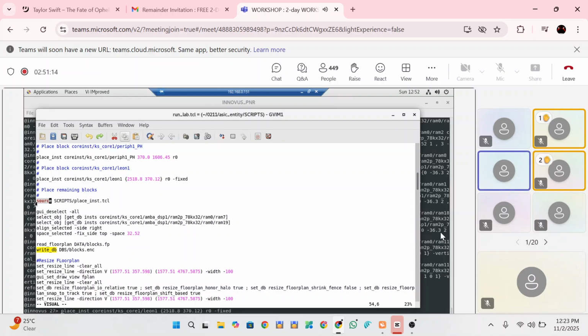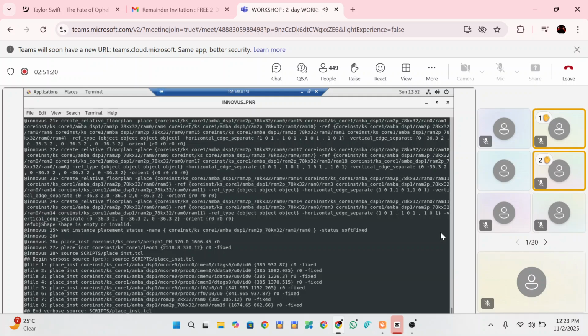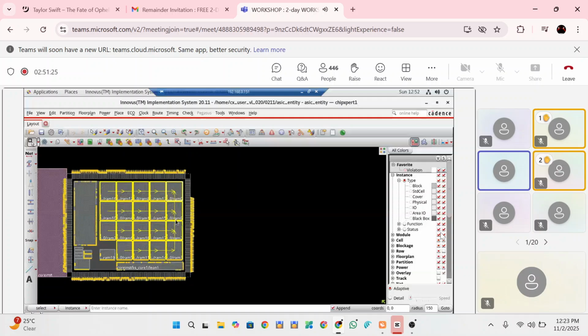We place instances. We have already done the pre-placement of these things. In the interest of time, you see how they are placed, the connections, right? So this has to be properly analyzed. It will take at least 1 or 2 days for this small design. But there are 100, 150 macros also like this. So we have to analyze it properly, visually and logically, to place. That is how critical the floor plan is.